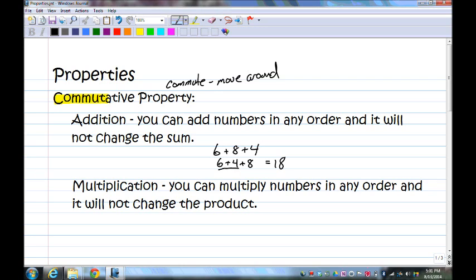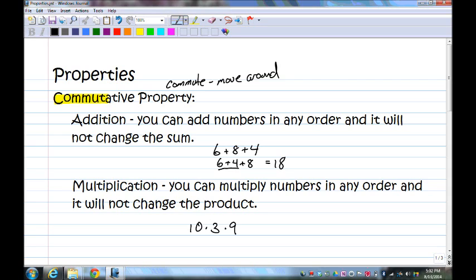Multiplication, it's the same idea. So let me give you one for multiplication. If I did 10 times 3 times 9. By the way, I am going to be using a dot for multiplication almost always now. I'm going to stay away from the x because the x is going to be a variable and we're going to be using it a lot to solve equations. And it can be very confusing. So get used to me using the dot.